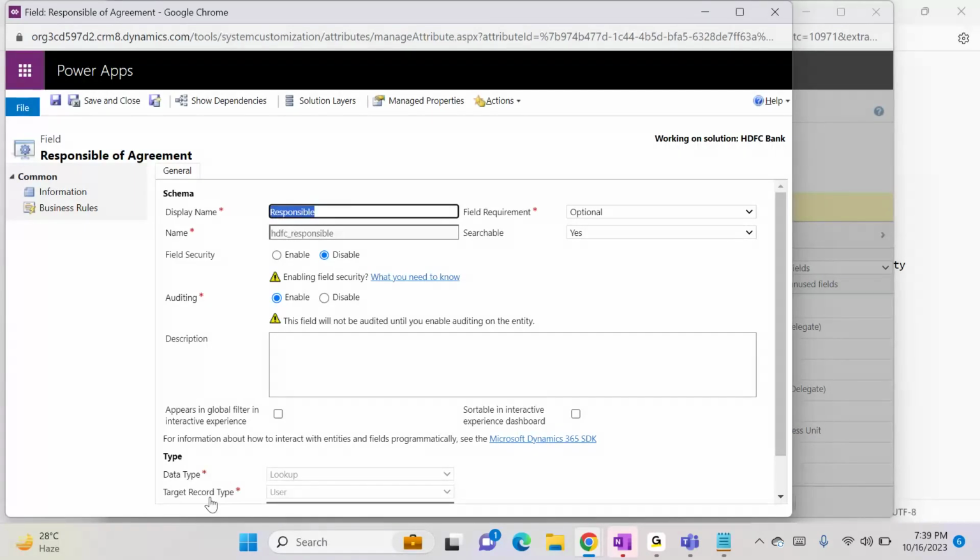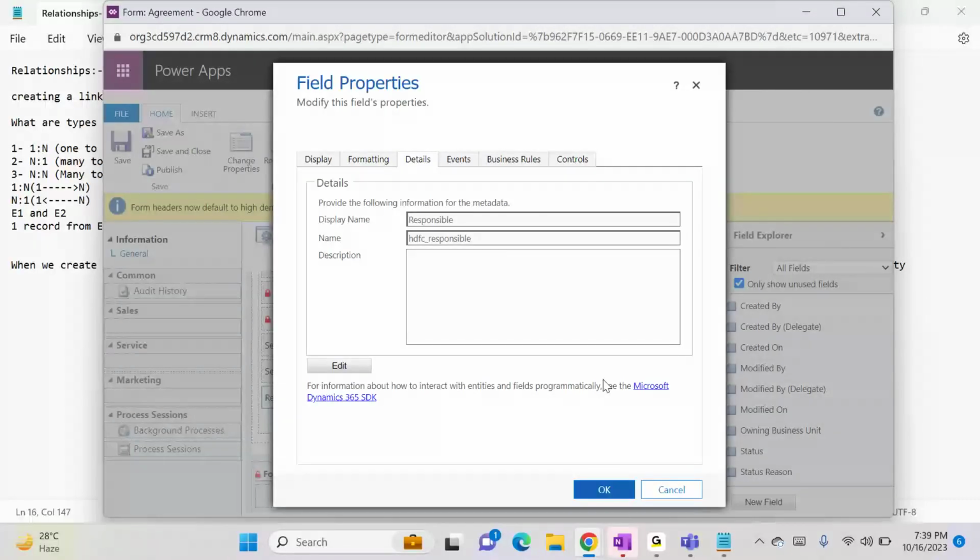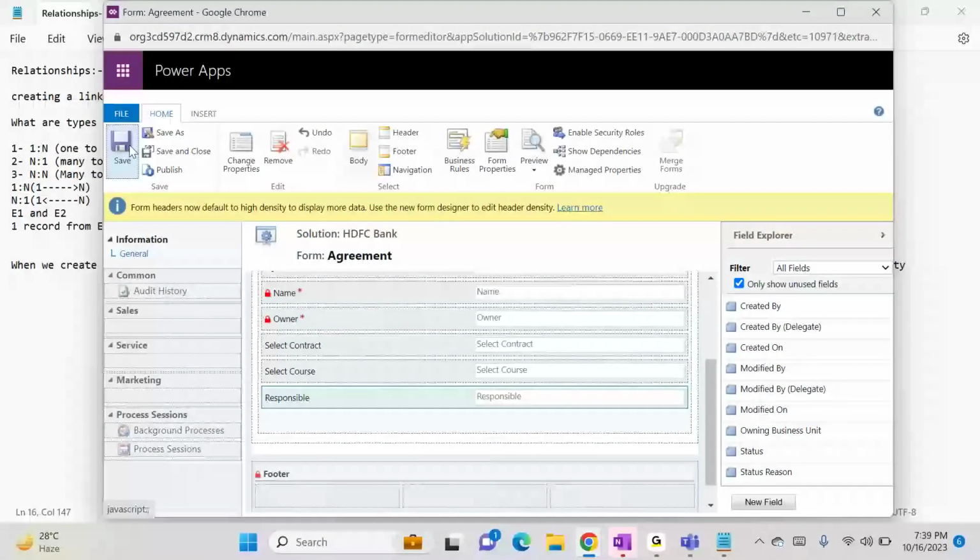When you select a lookup field, you have to select the target entity. This target entity will be the parent entity, and this responsible lookup is created in the Agreement entity. So agreement will be the child, and the parent will be the user. Just a quick indication: wherever you create a lookup, that entity will be the child entity. The other entity will be the parent entity. Save and publish.